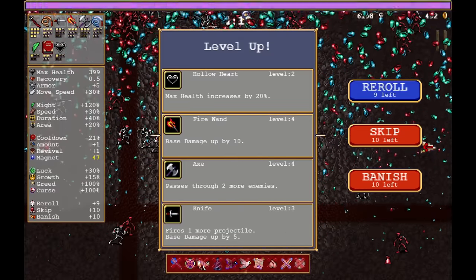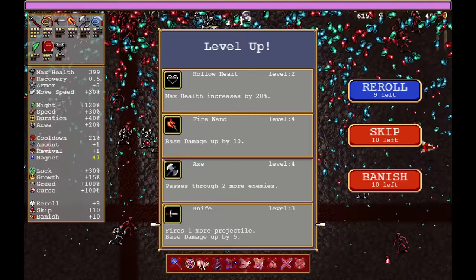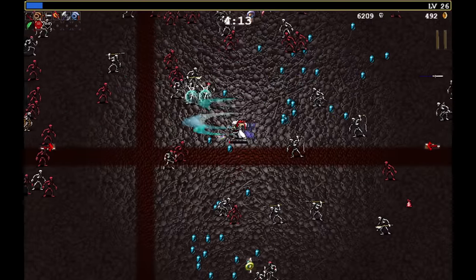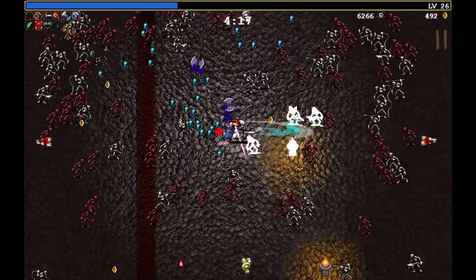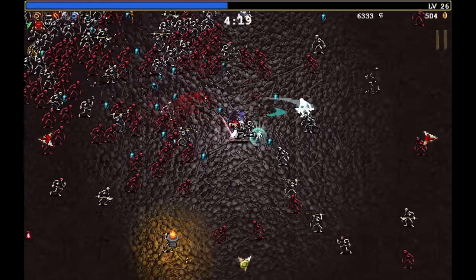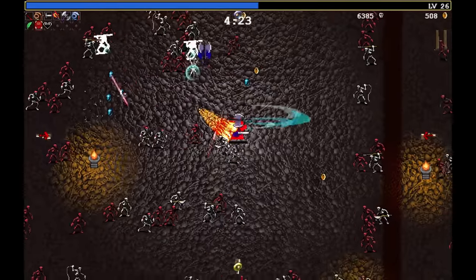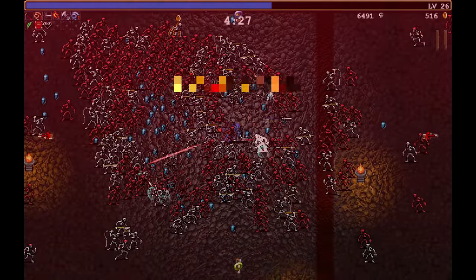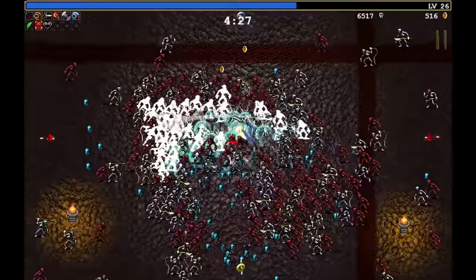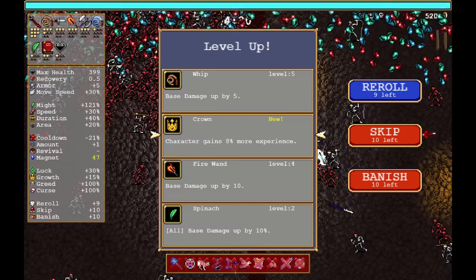Okay, so hold on a second here. I should, in this situation, take the fire wand, because I have the spinach. But I need the knives to clear a path. Is ultimately not working that well right now. Okay, we're going down. There's one. Jesus. Come on, you can do it. You can do it. We got this.